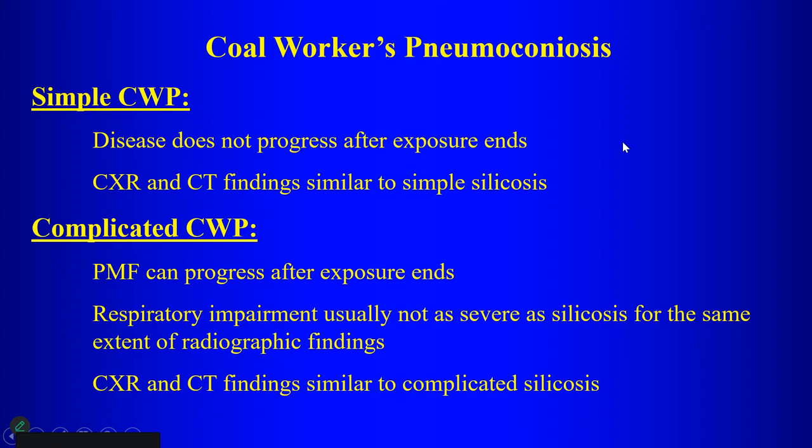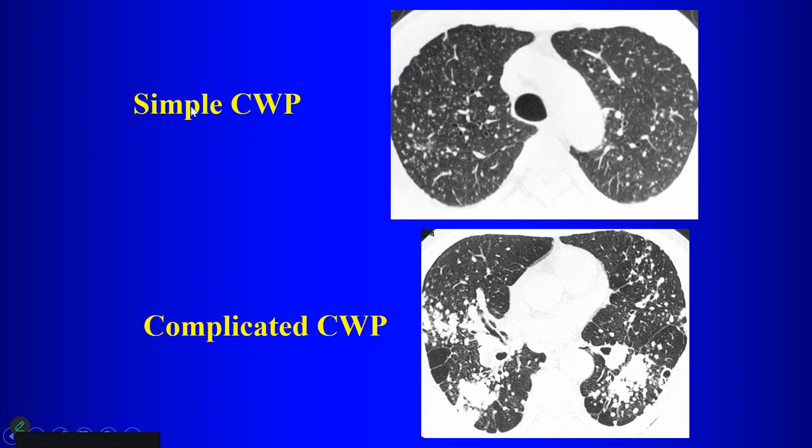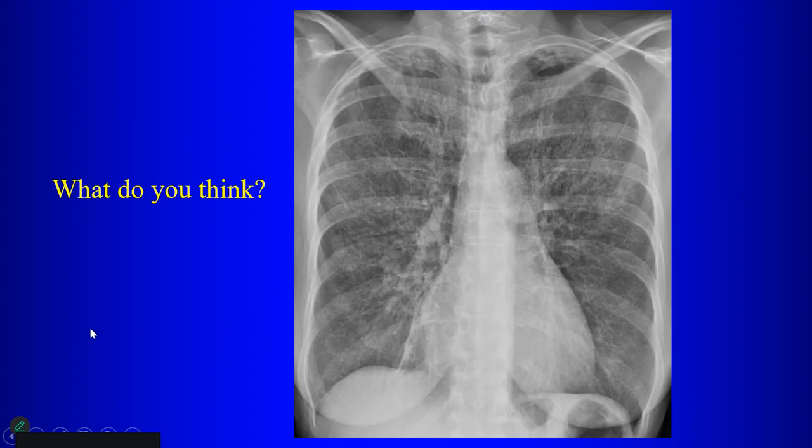Since we covered silicosis, we can also talk about coal workers' pneumoconiosis. Even though it's caused by inhaling coal, so a different etiology, the radiological manifestations are the same. They don't look any different to us. So you can have simple coal workers' pneumoconiosis, nodules, and complicated coal workers' pneumoconiosis, where you have progressive massive fibrosis. Respiratory impairment tends not to be as severe as silicosis. Simple coal workers' pneumoconiosis has nodules, and complicated coal workers' pneumoconiosis coalesces to these larger masses of progressive massive fibrosis.